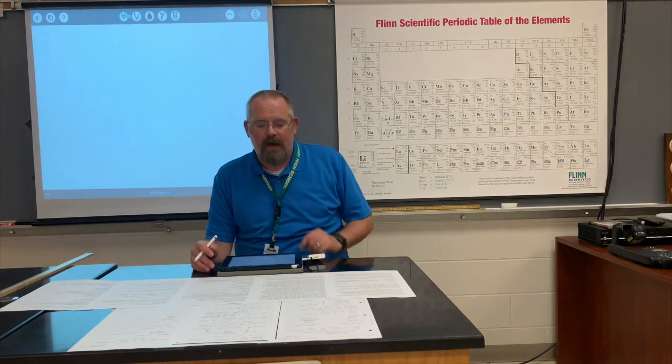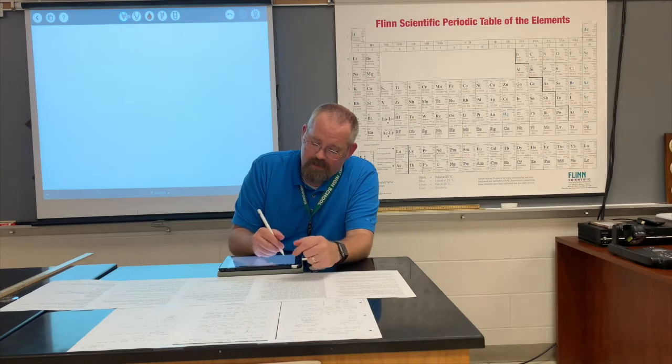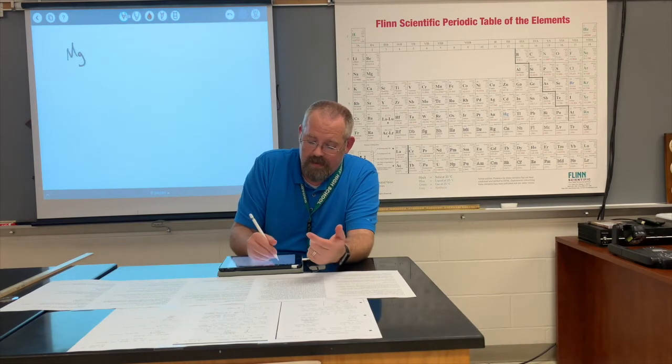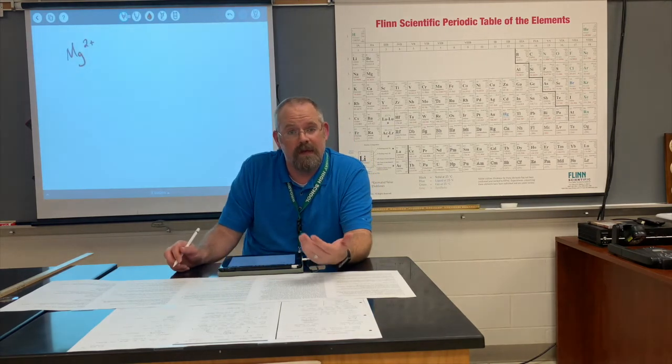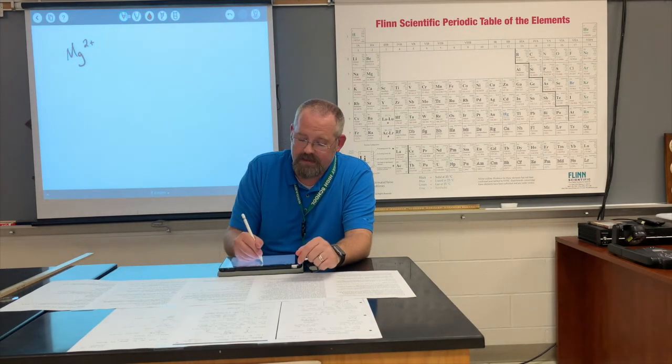Now, it's worth noting that charges and oxidation numbers are written differently, and some of your teachers might have you writing these with net ionic equations and net ionic formulas. And the proper way, if I were going to write magnesium with a +2 charge, the proper way to write that would be Mg2+, and it has an oxidation number of +2.